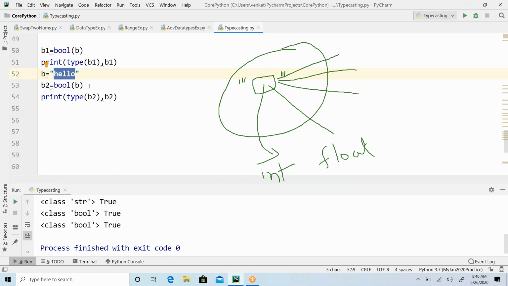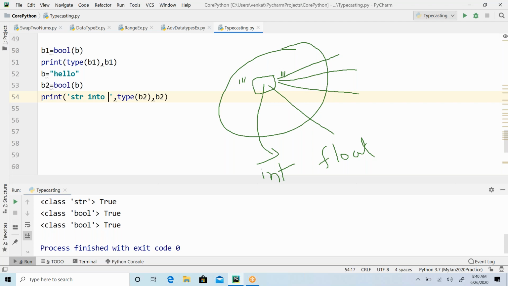B is hello, and I'm converting that into boolean b2, and then I'm printing it. It should return false actually. String into boolean.